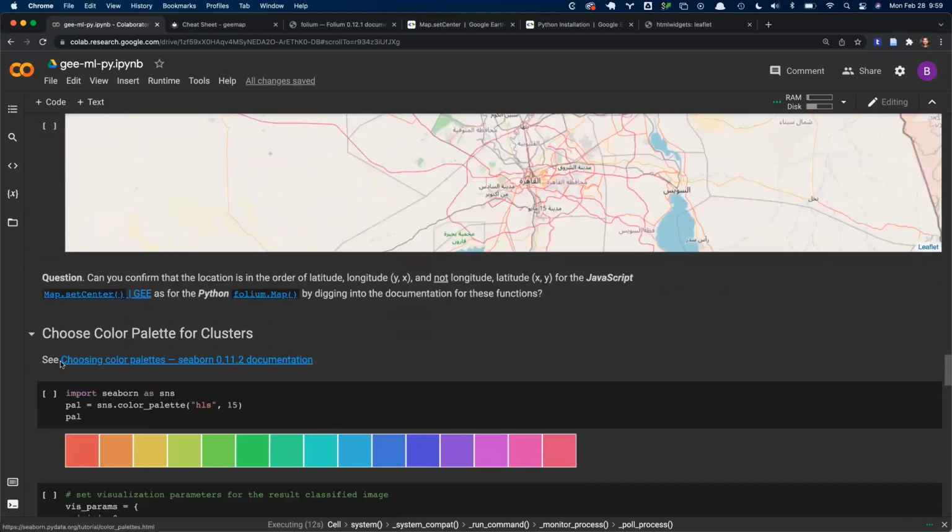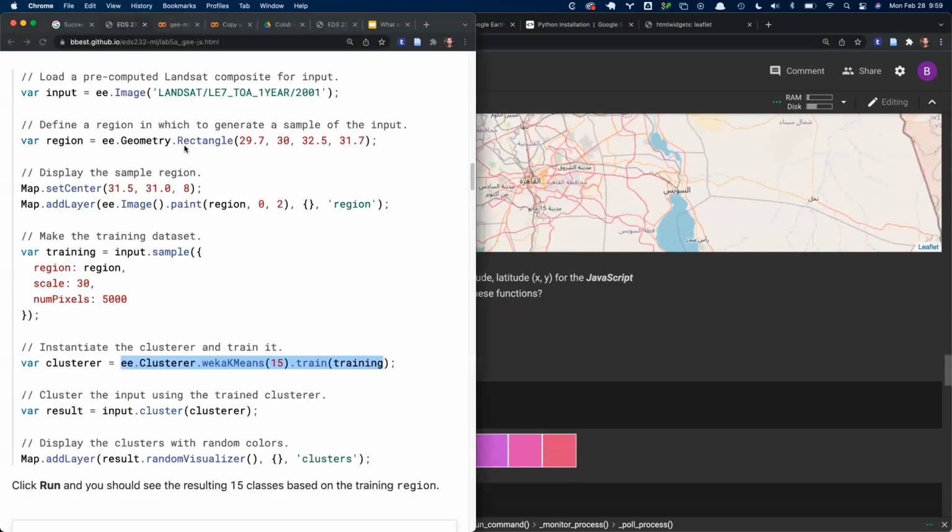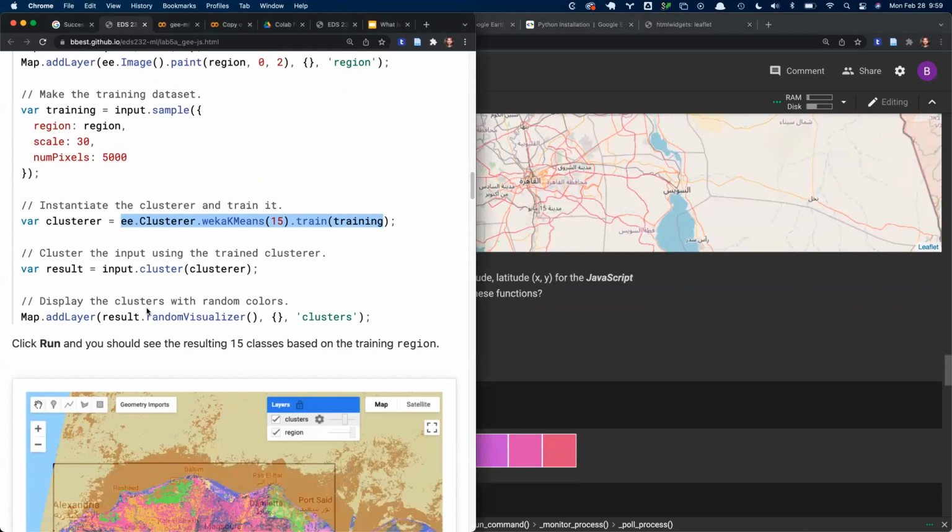And then the other thing that previously you had in this guy was this random visualizer. Can anybody tell me what the random part is of that visualizer?